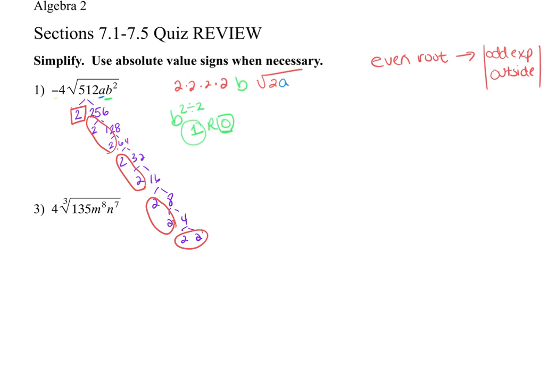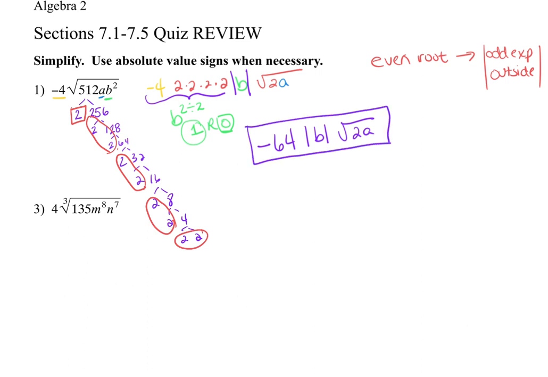And then I have to remember that I have a -4 here. So then I'm going to say, okay, did I take anything out that had an exponent of 1, any variable? Yes, I did. That's where that absolute value would come to play, is that B. Anything that's left on the outside, you're just going to multiply. So on the outside, I have 4 times 4 times 4, basically. So I have -64 on the outside. I have this absolute value of B on the outside, and I have 2A on the inside.